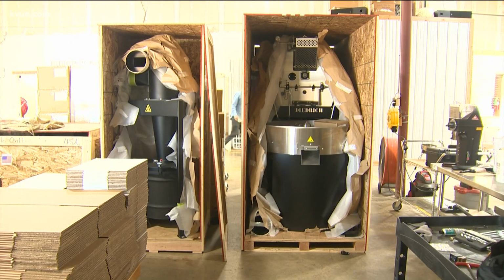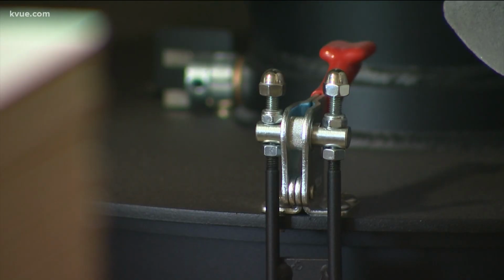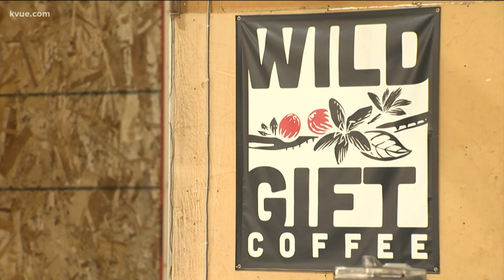The owners of Wild Gift are actually getting ready to install a new, larger roasting drum pretty soon. You can see it there on your screen. That's because they're getting more orders more often, and the bigger one will actually be able to roast up to 40 pounds at a time. That's up from only 20 like we did there. And you can find a cup of their coffee at several popular coffee shops around town, including Quack, Cenote, and Bolden Creek Cafe.